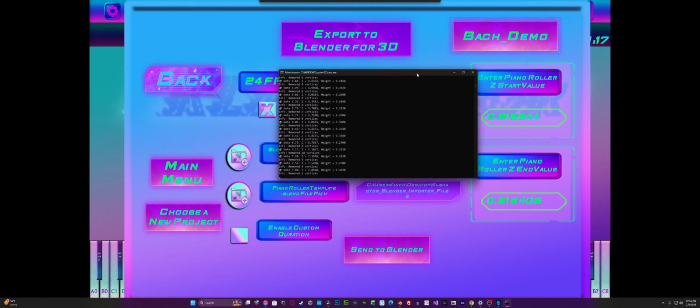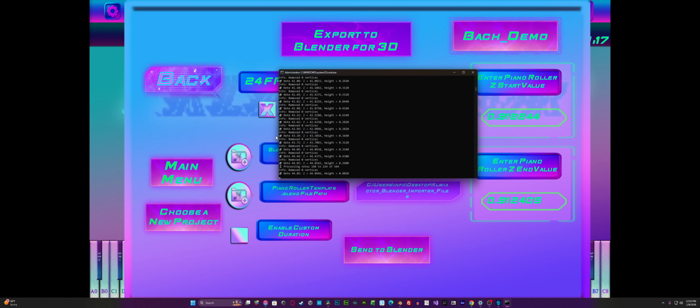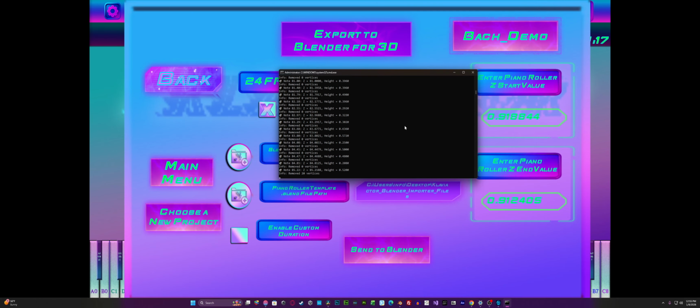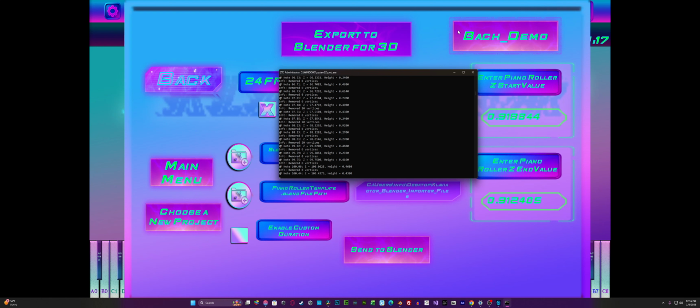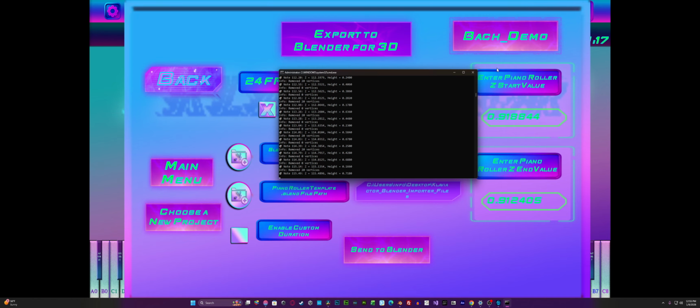That pulls up this terminal. These are all the notes getting created live. And it takes a little bit. This isn't the biggest piece in the world, but for longer pieces, there can be over 3,550 notes. It'll take anywhere from 5 to 10 minutes to export a piece like that. But for a piece like this, I believe there were only like 595 notes, so it doesn't take very long to export. And then we'll just let that finish. I'll let that finish and get you on the flip side.